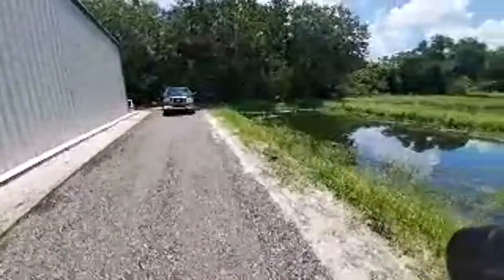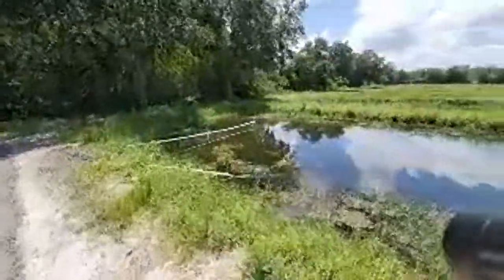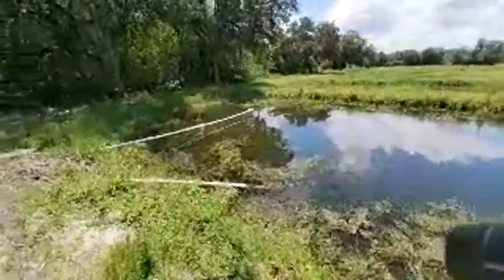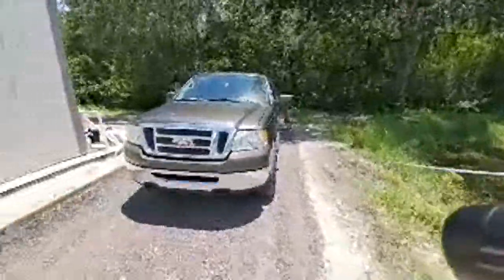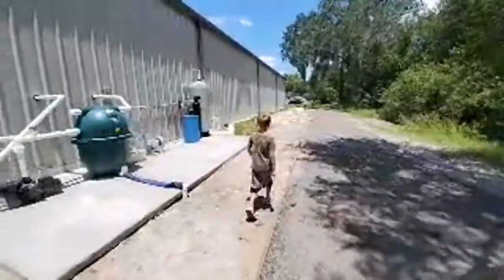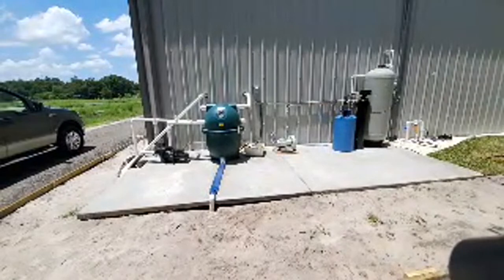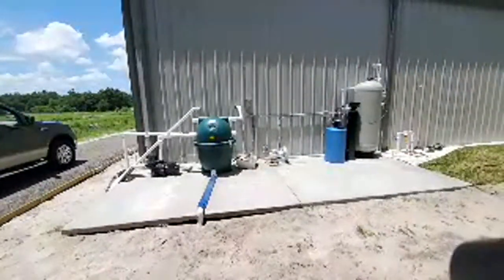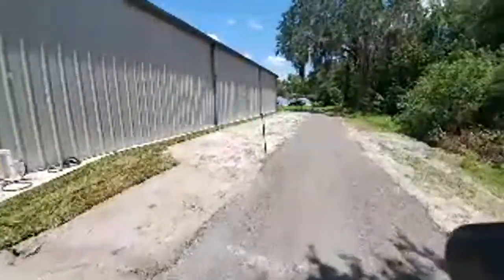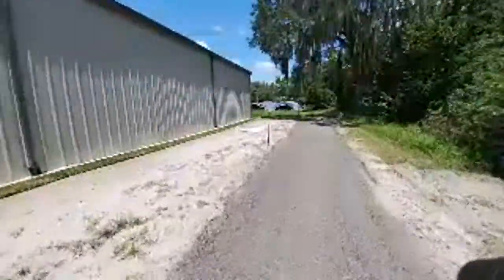This is the water source for the building for the fish tanks. So we got a polygeyser bead filter that runs 24/7 filtering the water, and the water in there is really nice. I gotta take care of that filamentous algae growing on there, but I got some stuff that will take care of that. And then this is the filtration system for the building, and it's nice because everything's on this pad right here. And you heard that, Jack? It was like a big boom. But that's the water system that will be pumping to the tanks. And then at some point we're going to irrigate this and do sod in here. That's pretty nice then. Yeah, it turned out nice, didn't it?